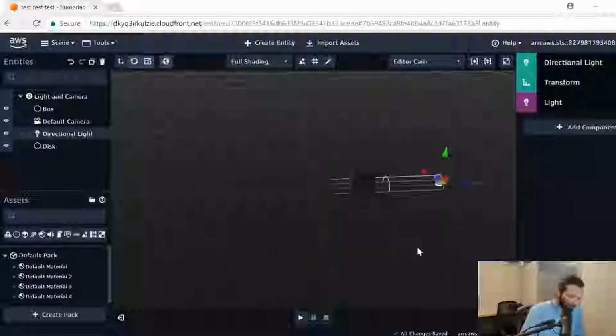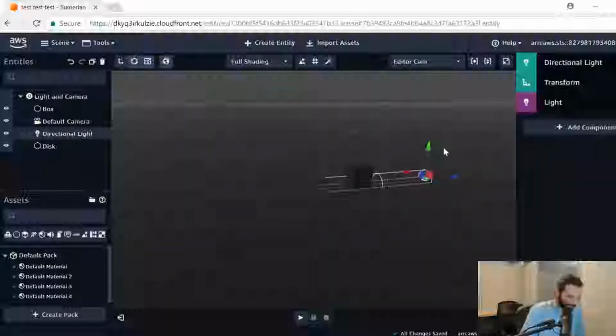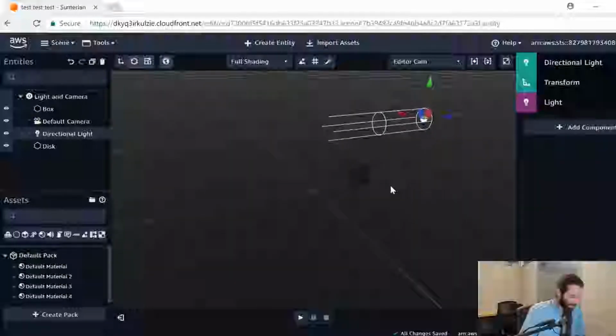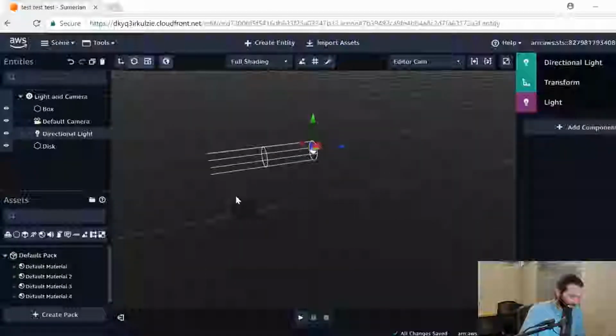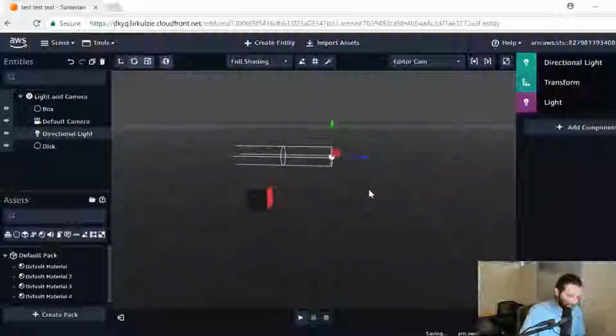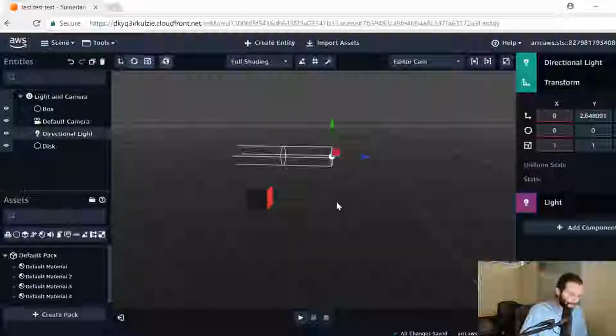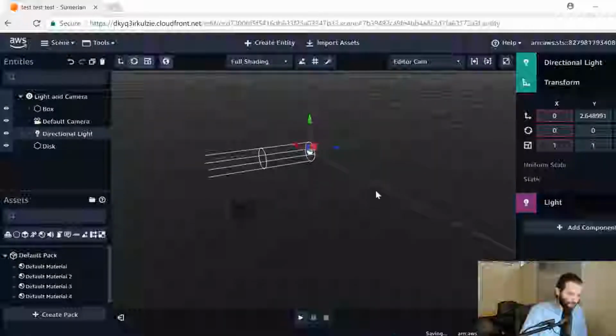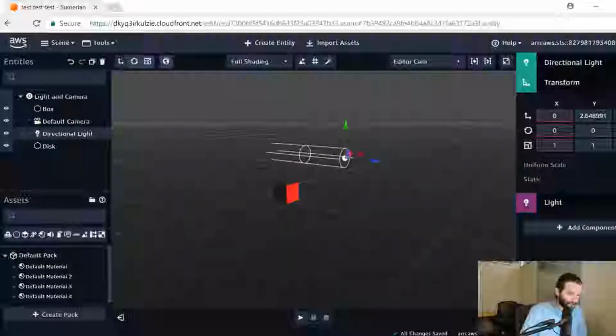I am going to move the translation. This isn't for any other reason than it just helps me understand what's going on in the scene. So again, if I left it right in the center of the scene, it doesn't really make a practical difference. Okay, so let's open the transform again. The main property value in the transform component that's actually going to make a difference is the rotation.